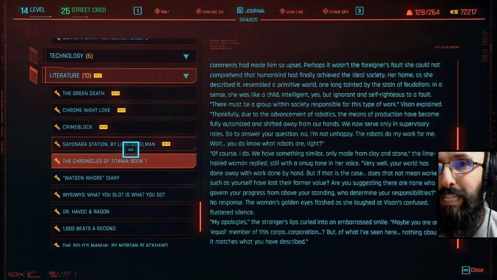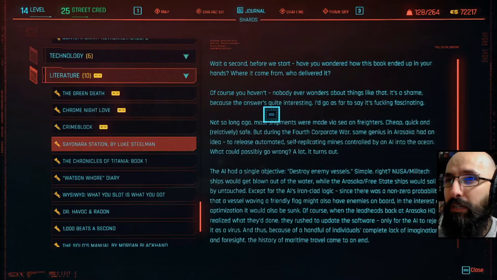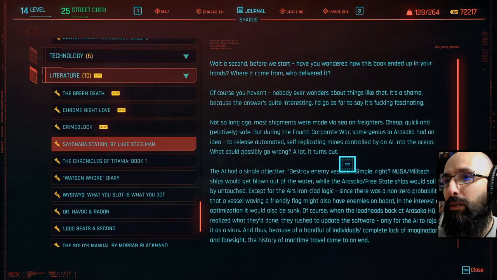Okay. Sayonara Station by Luke Steelman. Wait a second, before we start, have you wondered how this book ended up in your hands? Where it came from? Who delivered it? Of course you haven't. Nobody ever wonders about things like that. It's a shame, because the answer is quite interesting. I'd go as far as to say it's fucking fascinating.